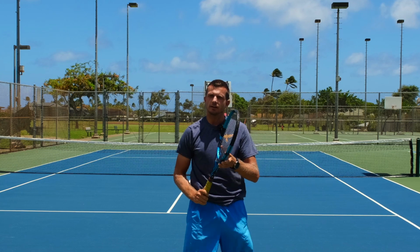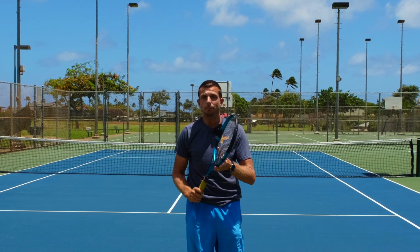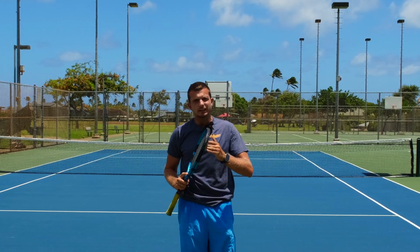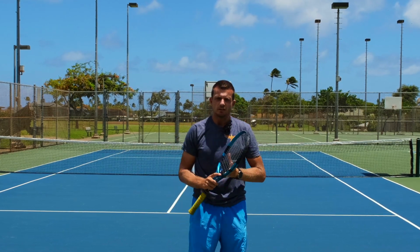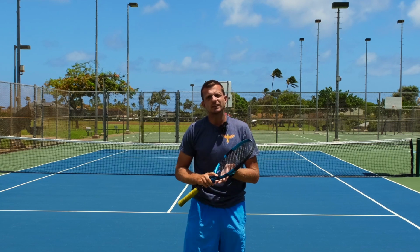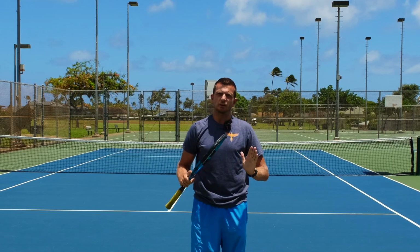Make sure that you practice these exercises until you feel like you can hit your serves with full power and you can see that the ball does not curve to the left and does not bounce up too high because it has too much spin on it. So we want to make sure that the ball gets fast on the bounce, almost skids a little bit, but bounces up just a regular height as if there's no spin on the ball at all.